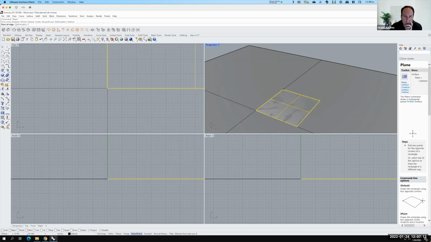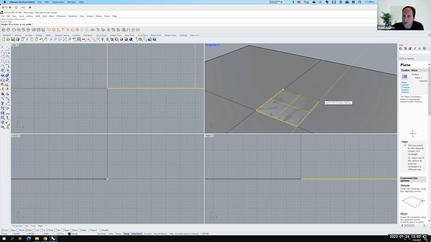So I'm going to come down here in the lower section, and I'm going to see a bunch of little check boxes. Down in the lower right corner, I have the ability to check end, for example, mid. I could also check perpendicular. Those are the 3 that I tend to leave on at all times. These are called snaps. And when those are turned on, when I move over my object, it's going to snap to the corner, and I'll get a little icon that says end. And when I do that, I can click on that end, and then I can come along this edge and click on that end.